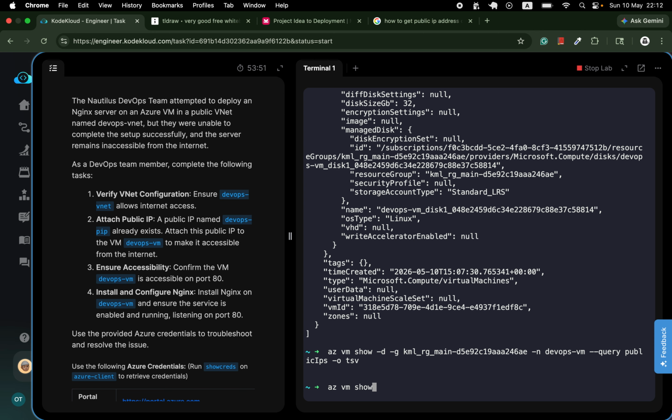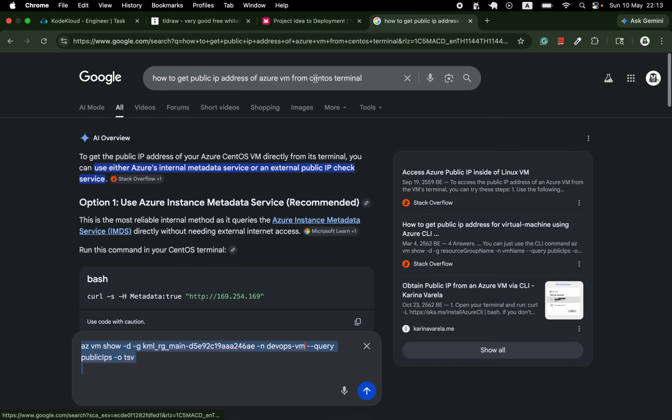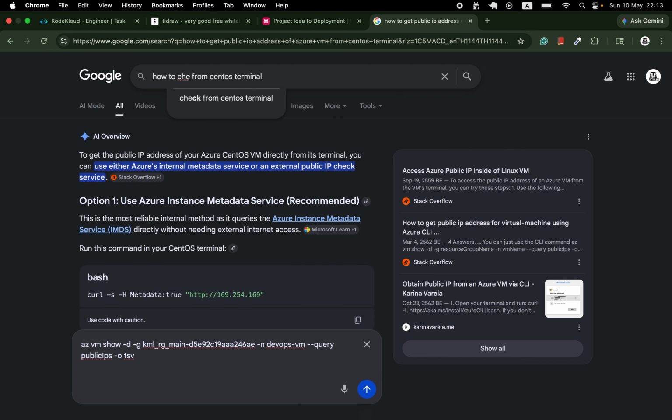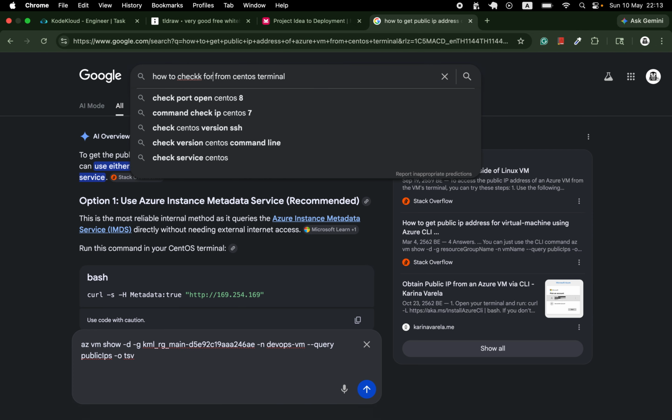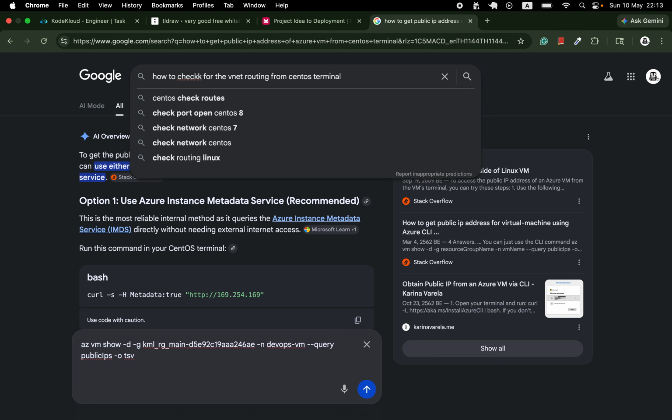How about this command? We need to give the resource group name. How about I check the VNet routing? How do we check the virtual network routing from the CentOS terminal?